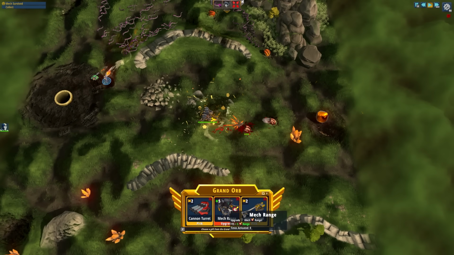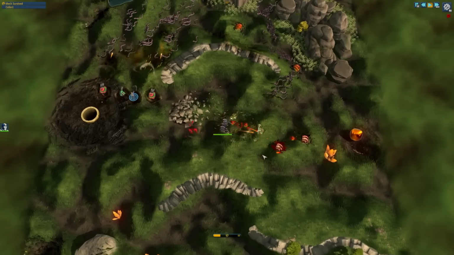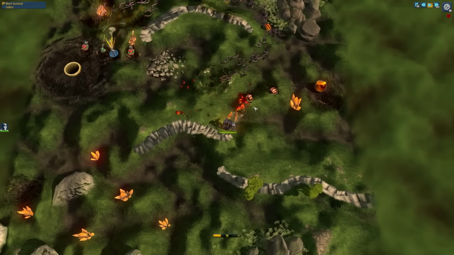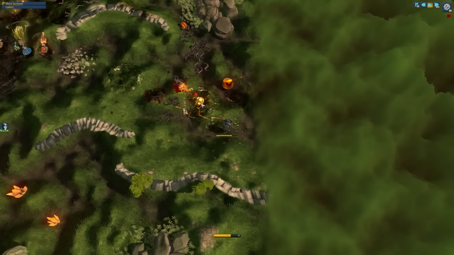So I think upgrading the mech range is gonna be really good, but at the same time, look at how many snakes there are. We'll take the cannon turrets. And we basically gotta, oh, those things are faster than I can move. The next time we can upgrade our movement speed, I think we need to take it. Why am I shooting the crystal? I do not want to shoot the crystal. I do want to shoot the crystal, right?